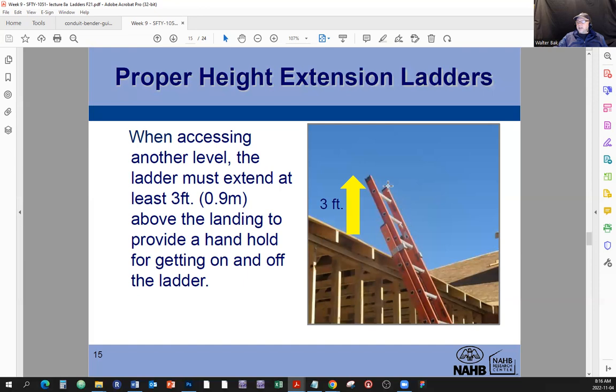1, 2, 3, and a little bit. That's fine. The distance between the prongs is 1 foot, so it's easy to tell.